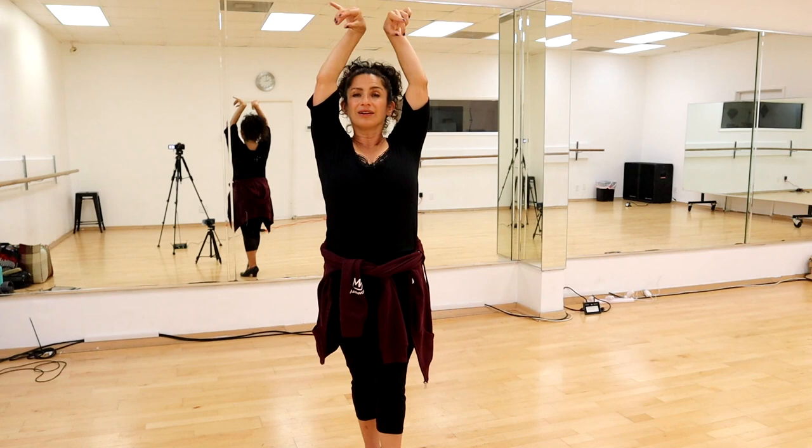And again, you have to make sure that you are not moving your arms around. You want to keep it all still, no matter if you're going to bring your arms up or keep them down or keep them in the front. The arms are always rounded and controlled, okay?